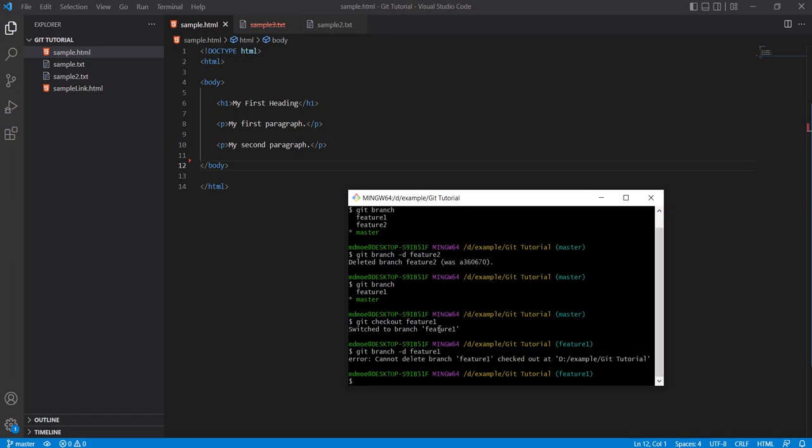So it says cannot delete branch feature 1 checked out at this particular directory. Okay, so you can never delete the working branch, which means whichever branch you have checked out, you cannot delete that. So you always need to switch to another branch so that you can delete that.